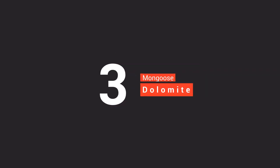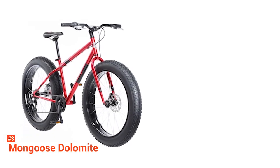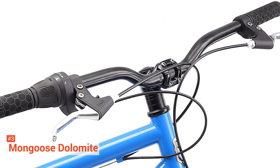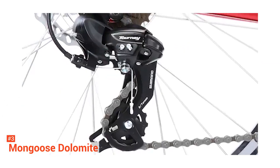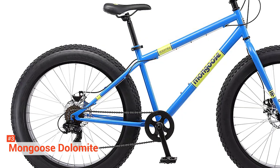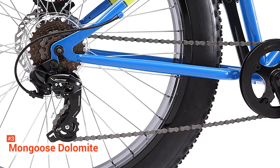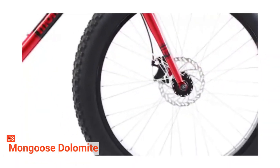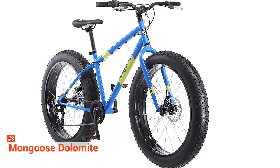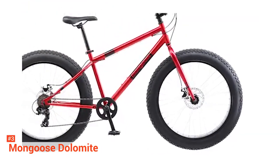The third product on our list is the Mongoose Dolomite. The Mongoose Dolomite is a mountain bike that features thick tires for easier and more comfortable travel on rough surfaces. Equipped with four-inch-thick tires, it can handle any kind of terrain. Whether you prefer long, enduring trails or long-distance commutes, this bike is up to the task. The Dolomite is perfect for those who place more importance on durability than aesthetics. You can ride the Dolomite through a sand beach without sinking. It also works fine on dirt and snow. It comes with the Shimano rear derailleur with seven speeds and twist shifters to make your rides on upslope hills easier. The Dolomite delivers speed and efficiency by keeping its weight low and making it simple to change gears while riding. It is equipped with a powerful mechanical disc braking system, ensuring responsive and robust braking when needed. It also provides extra safety when riding it in wet and muddy conditions.